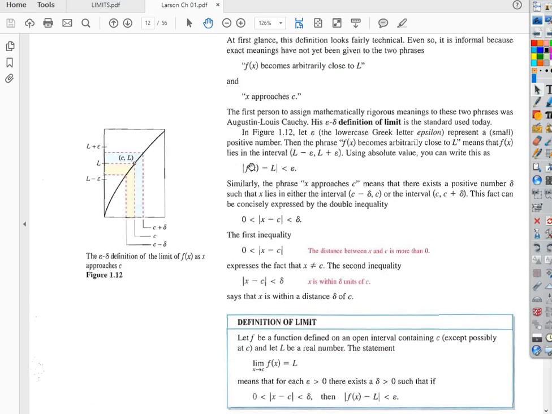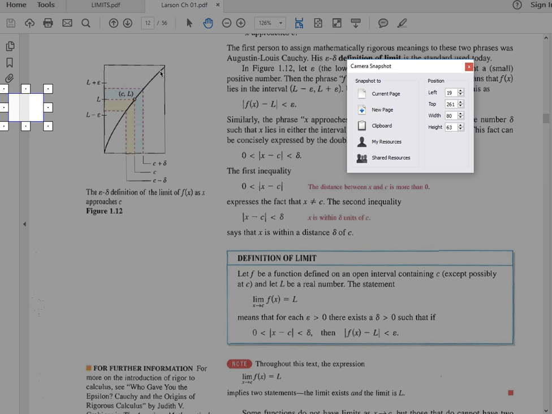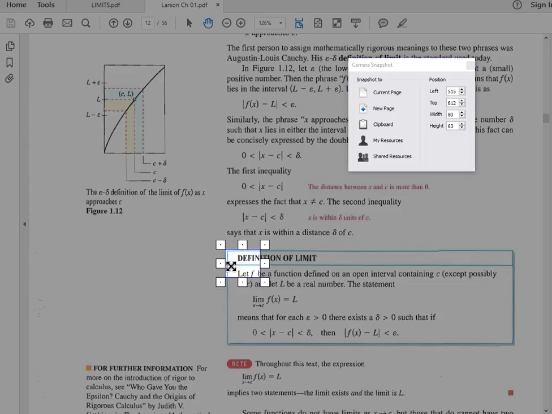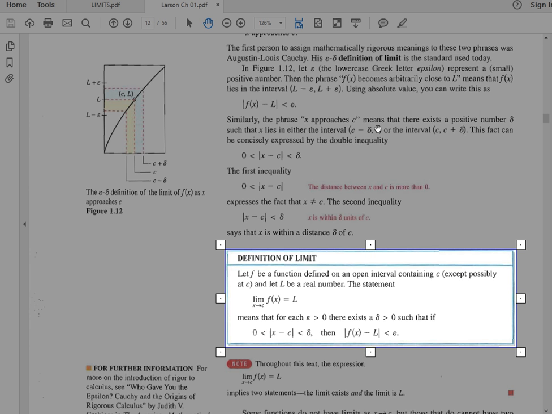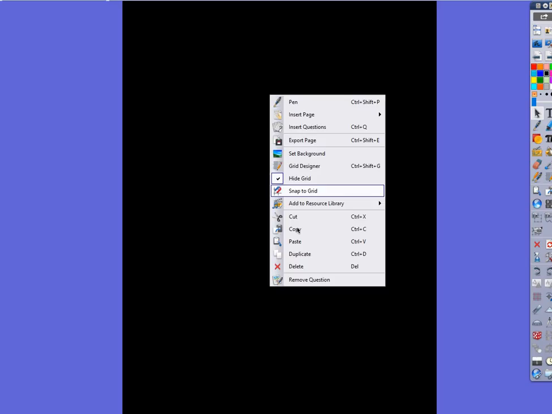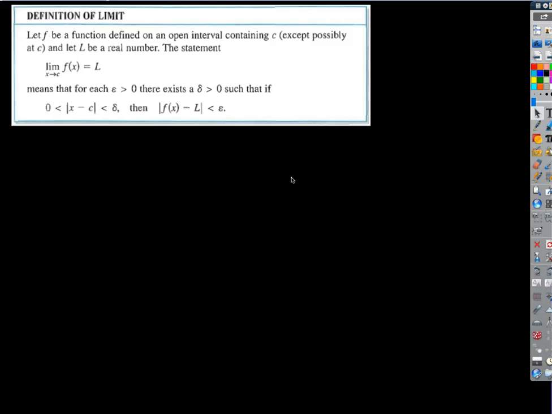Okay, so this is the part that I want you to understand. This is good for you guys to do because it's really important that you get to a point where this kind of math jargon in a textbook is comprehensible. So we want to try to understand what this statement means, right? So this is the formal definition of a limit. Let f be a function defined on an open interval containing c, okay? Except possibly at c. Doesn't need to be defined at c. So let's just take this piece by piece and see if we can figure out what this means.